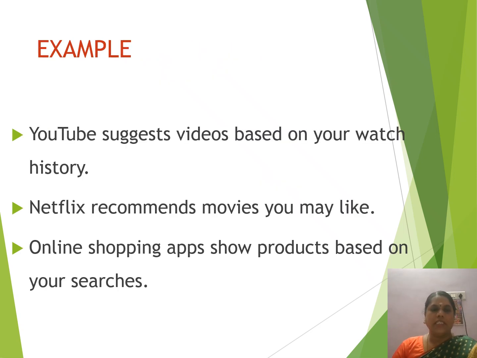Let us see the best example for data science. YouTube suggests videos based on your watch history. You all have watched movies on Netflix. After watching movies, it will automatically recommend some movies based on your previous watch history. That prediction is called data science. If you take an online shopping app, it shows products based on your search.